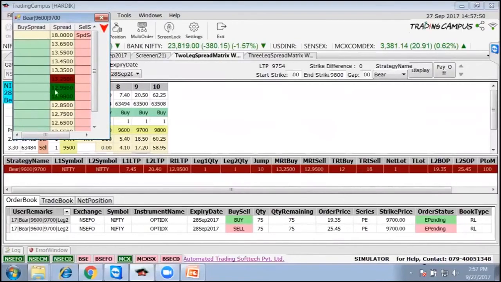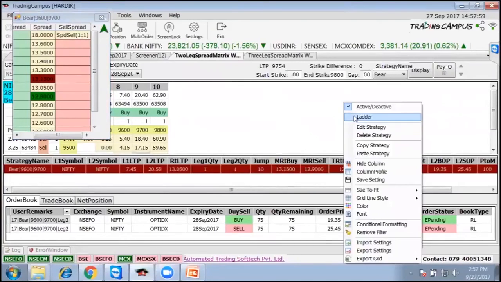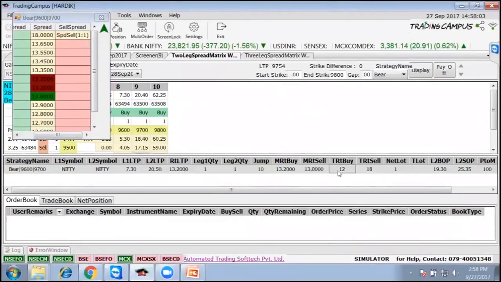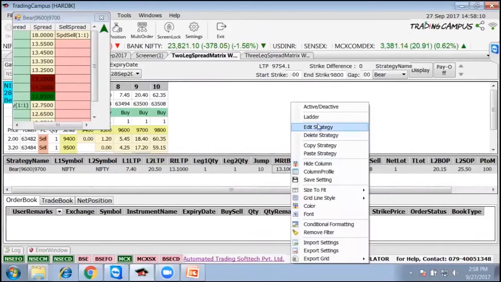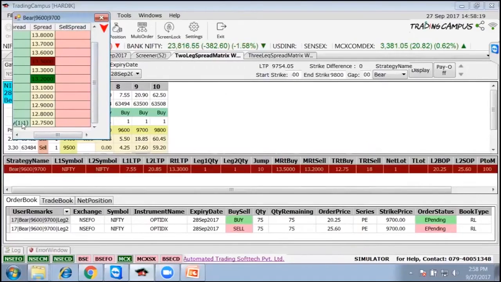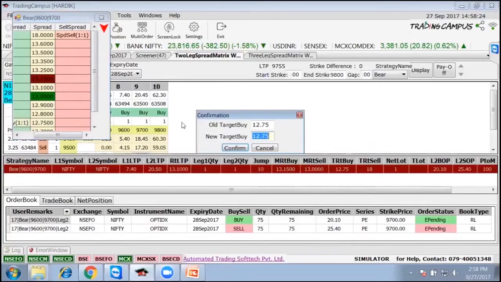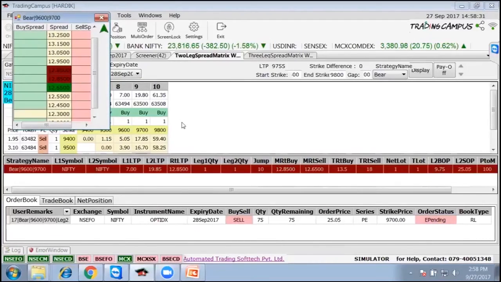And if you see over here, right now the rate is trading roughly around 13 bucks or so. We are trying to sell a spread. So let's modify this spread. The same strategy can be executed as well. So let's say I want to do it at 12.75. Okay, and let's activate this. Now if you see over here, we will get a buy order around this 12.75. Now market is roughly around 13.45. So we can modify this order, let's say 13.5. If I do, it will get executed.